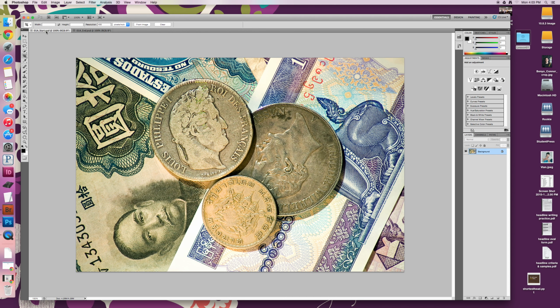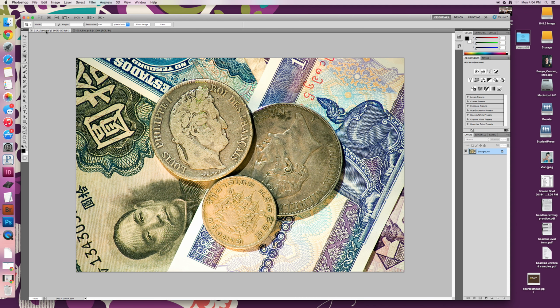Before we begin working on the file, let me tell you a couple of things about Photoshop. First, you should always plan to use both hands for working in Photoshop. There are a lot of things you have to do where you hold down some keys on the keyboard at the same time as you're doing something with your mouse, so be prepared to use both hands.